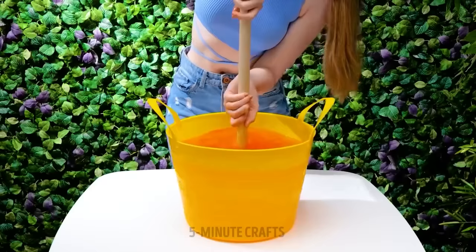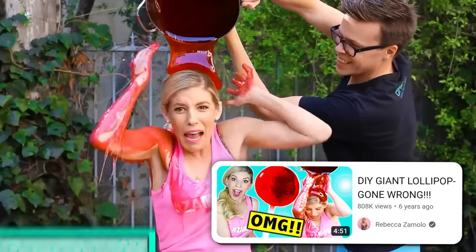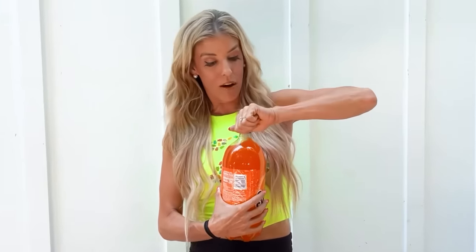Still pretty good. This summer hack is for those people that love popsicles because this is a giant popsicle. Now, I have tried to make a giant popsicle in the past and it has failed, but I am confident with this hack that it will work. Lily's pretty confident. You guys know I'm not really good at DIY.